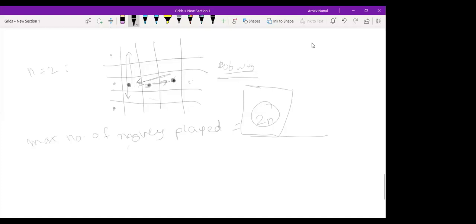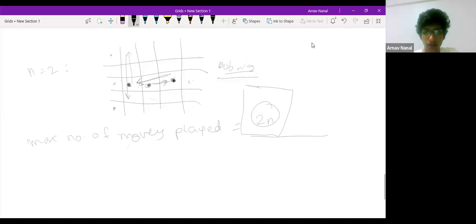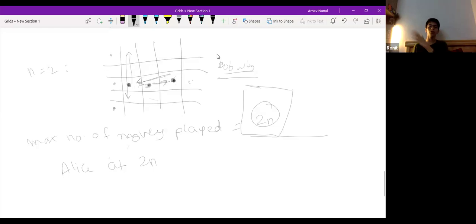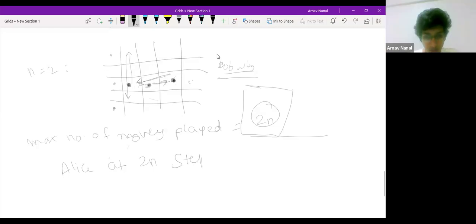What I was thinking is that the only way Alice is on the bottom row is if Bob moves into the bottom. Oh yeah, that's the same thing, because then it would have taken n moves. Yes. So if you just follow this strategy, you will observe that every time Alice will require at least 2n steps, or 2n minus 1, something. Right, because there's always an even number of turns.